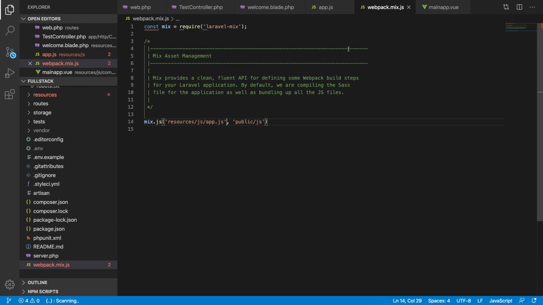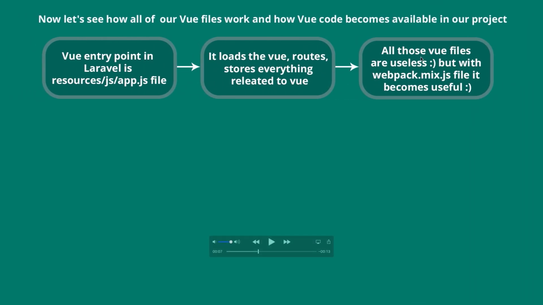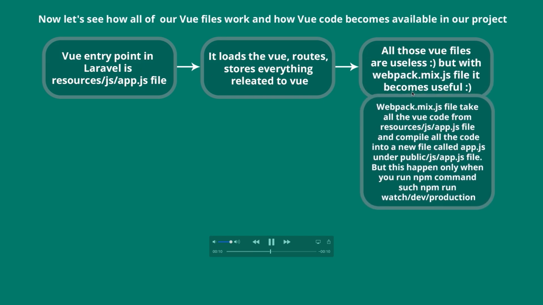But by using webpack, we take all that Vue code, compile it and make it plain JavaScript code, and that is the whole project. With the webpack.mix.js file it becomes useful, and you really have to understand it.